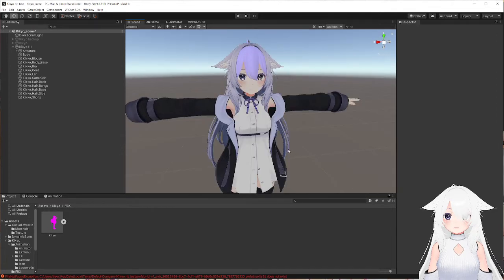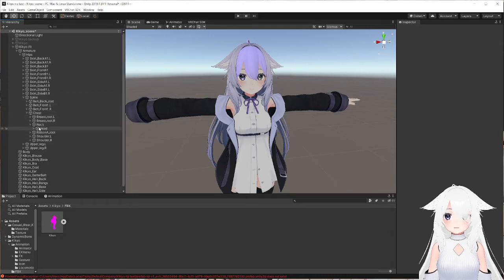I guess I should show the basics of dynamic bones. I don't know, I'm making a tutorial here. I don't really know what I'm doing. Jeez. Well, I know what I want to do. I just don't know which order I should do things.